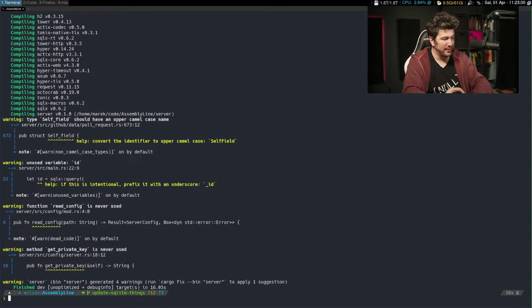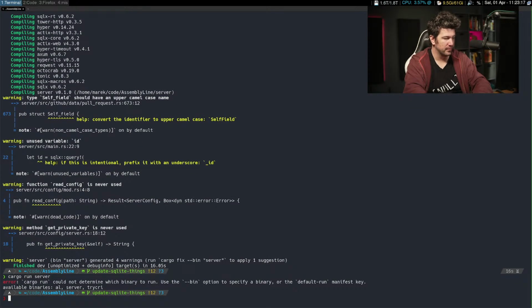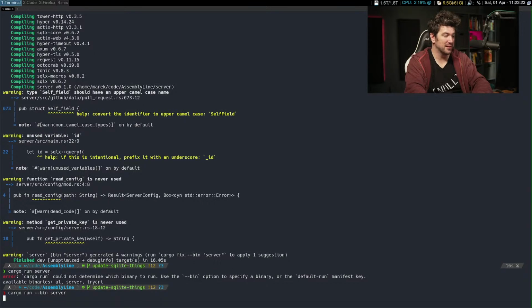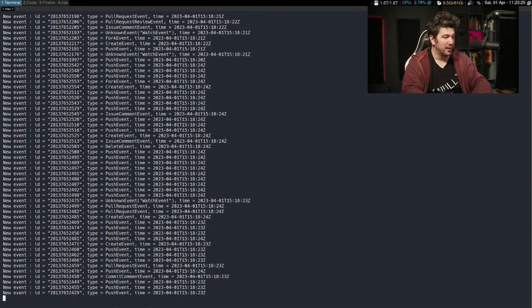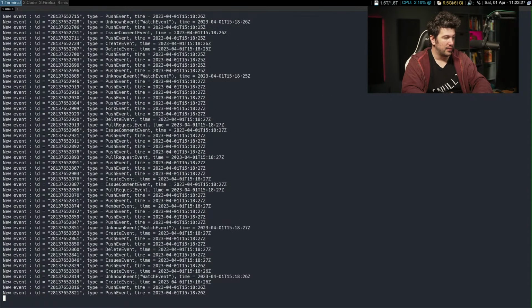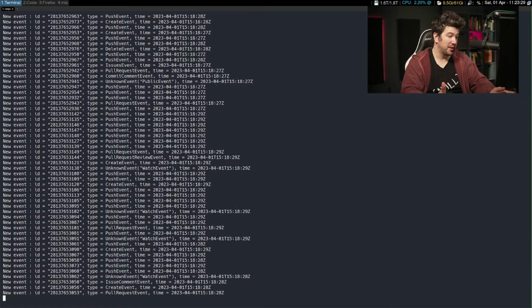Only 4 warnings. Not so bad for the server. I thought I had more warnings than that because I've just kind of been typing. Cargo run server. I'm sorry, I feel like I shouldn't have to do bin server, but you do have to do that. So that's working.